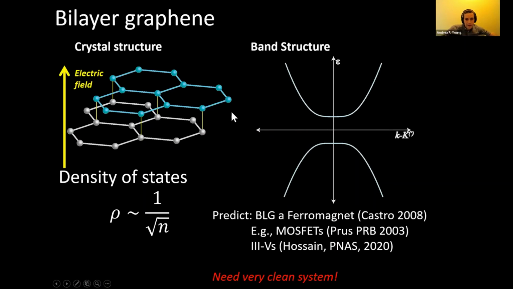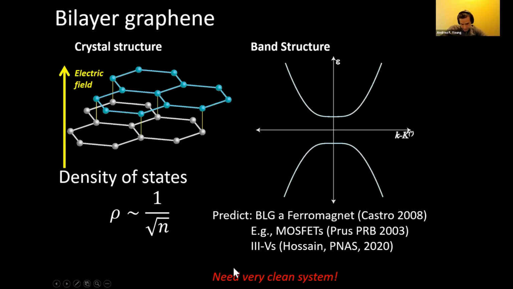If you take regular bilayer graphene, its band structure is described by some subtle Dirac points that are really closer to a parabolic band touching overall. And when you apply an electric field, you gap out those Dirac points and that quasi-parabolic band touching, and you get quartic type bands, which give you a very high density of states. In particular, there's a divergent density of states that goes like 1 over square root of n. This was already predicted almost 15 years ago now, that this should be a ferromagnet at low densities, and a lot of the physics that we found in twisted bilayer should be similar.